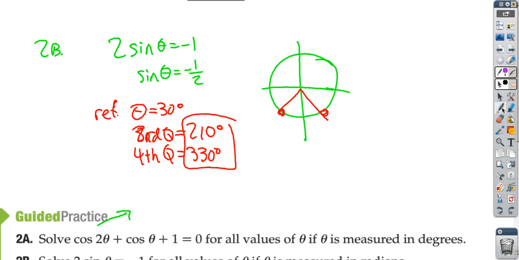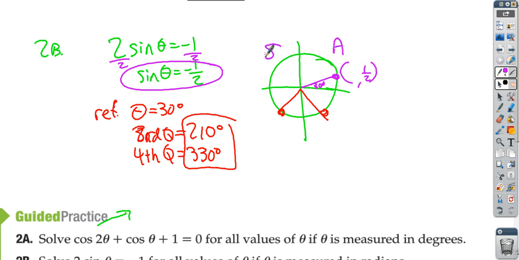Let me just fill out some of the steps that are missing. If you divide both sides of this by 2, you would get sine theta equals -1/2. Remember that the angle that has a sine of 1/2 is 30. So we kind of did this problem before, 30 degrees has a sine or a y-coordinate of 1/2. But also remember this acronym, all students take calculus. This right here is a -1/2, and sine is negative in these two quadrants, which means both of those angles that have a sine of -1/2 are going to have a reference angle of 30.